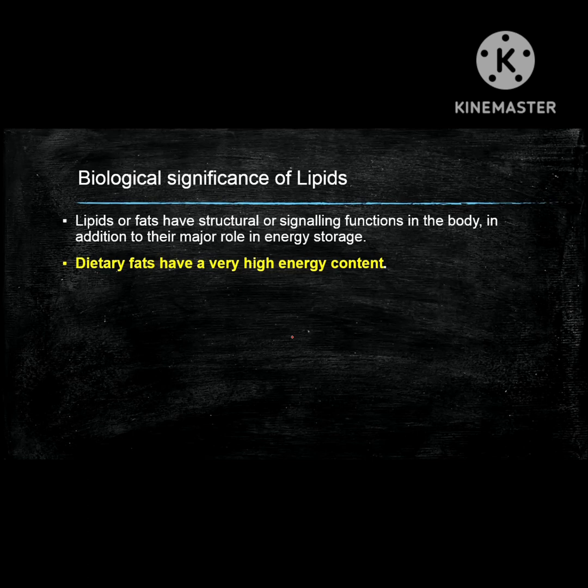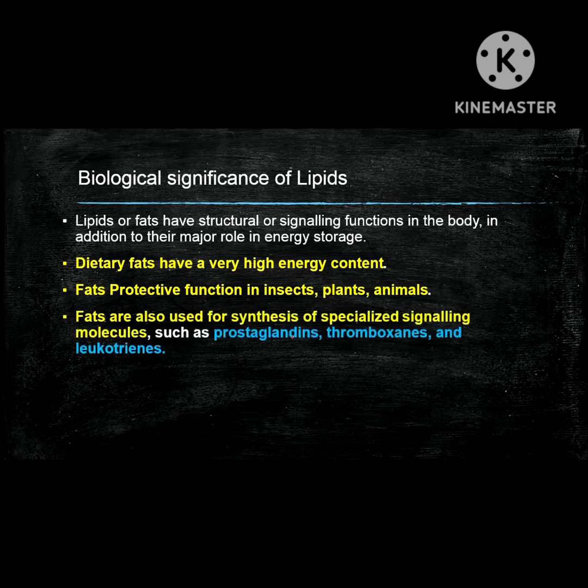I told you that the dietary fats we take while having a diet provide us the energy, because their main function is to provide high energy as compared to carbohydrates or proteins. Fats also have a protective function in insects, in plants, and almost all invertebrates. They serve as a part of the outer coating between the body of the organism and the environment. So they have a protective function here.